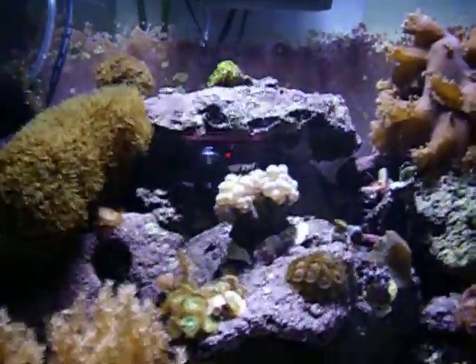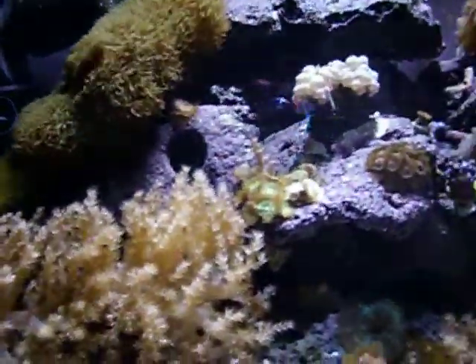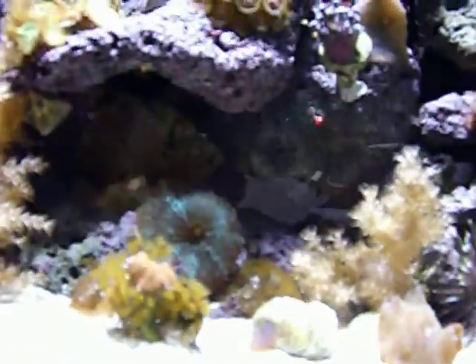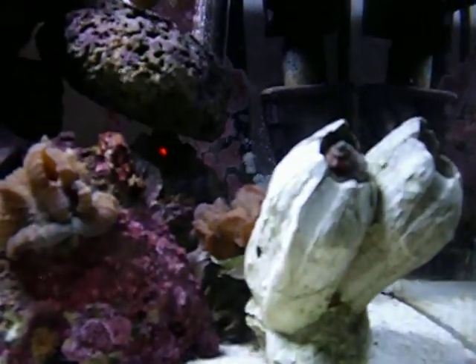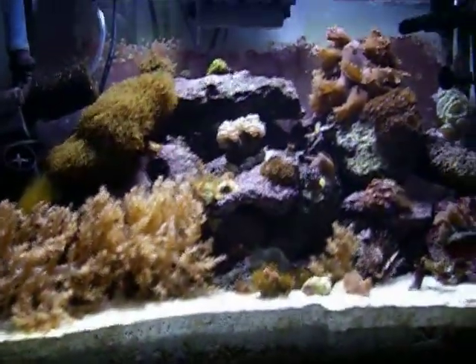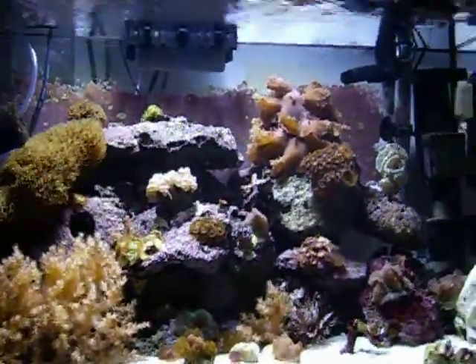Bubble coral doesn't look too hot today. But anyways, that's about it with the corals here — nothing really new. Looks like a crab got into that, wonder if he's stuck. But anyways, that's it for the tank today. Like I said, I just wanted to get some help with the classification. I'll talk to you guys later. Bye.